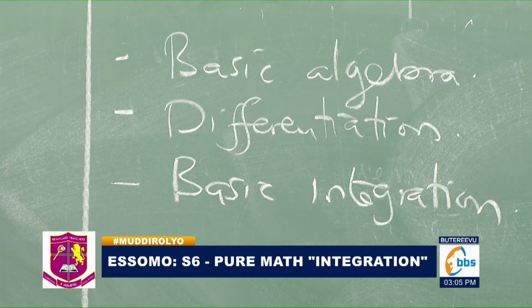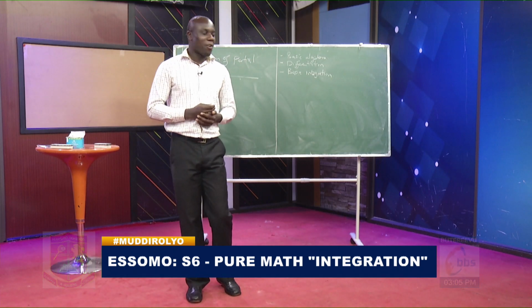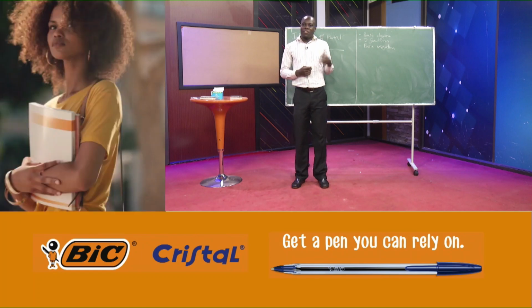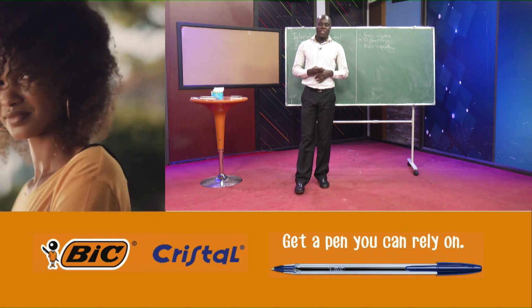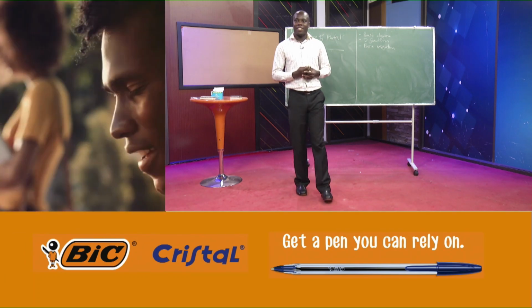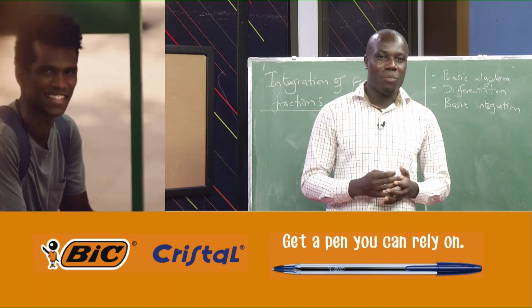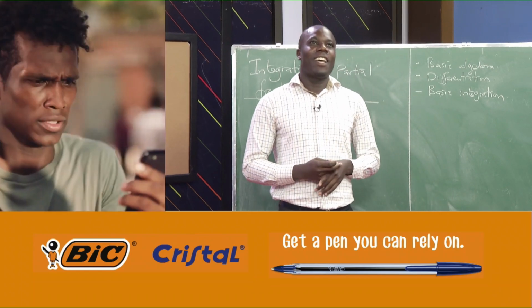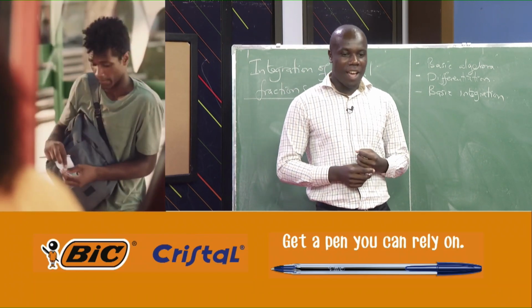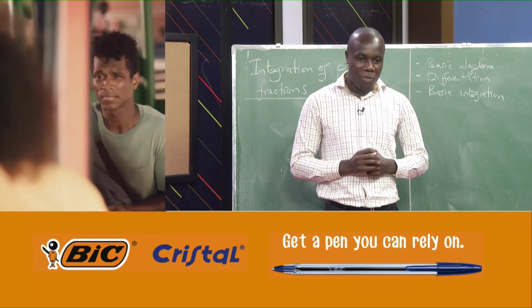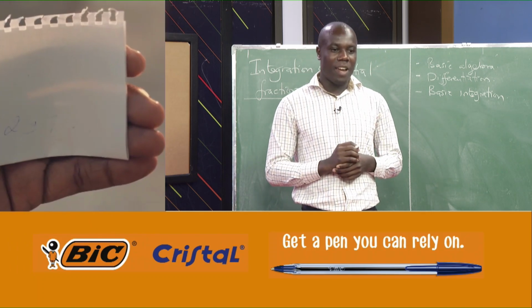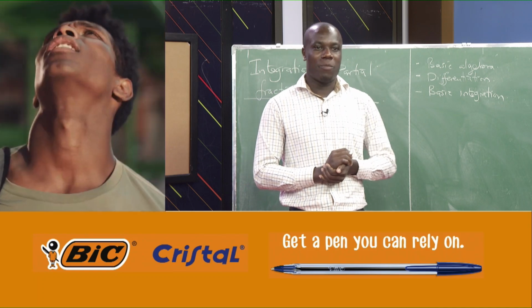For our friends in senior 5, you may feel like you want to move away. There are some things you're going to pick. For example, here we are going to be looking at decomposition. One time a question was set, and it required using the binomial theorem to expand a quotient of polynomials.